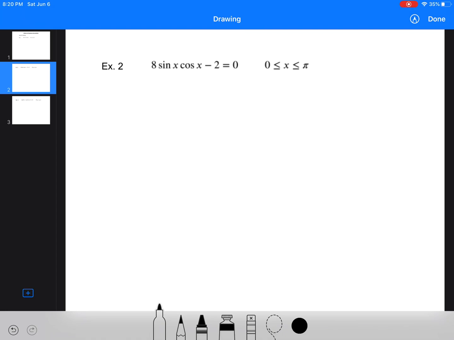So what we're going to do is we're going to have 4 times 2 sine x cos x minus 2 equals 0. Now I'm going to take the negative 2 and the 4 over to the other side. So we're going to get 2 sine x cos x equals 2 divided by 4, which would be 1/2. So this actually becomes sine 2x. Remember I said it was a double angle identity, equals 1/2.